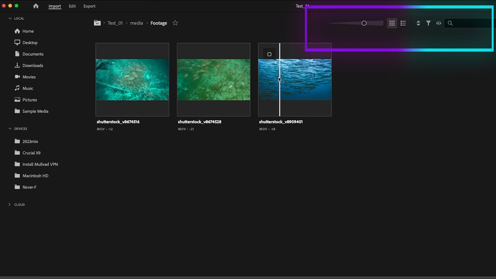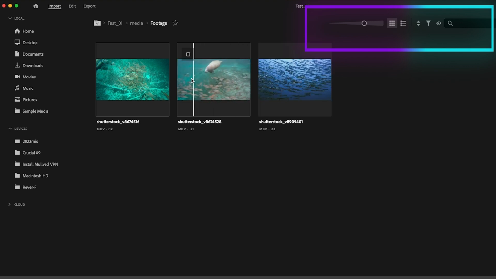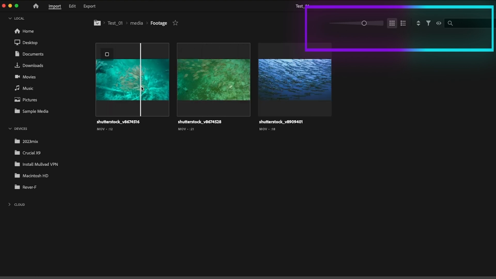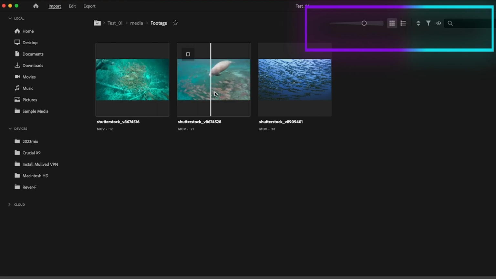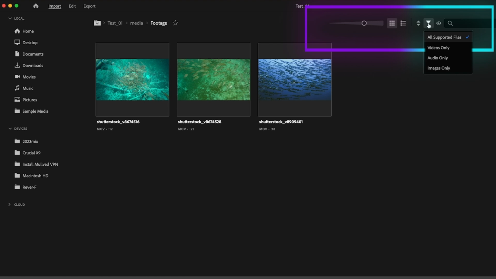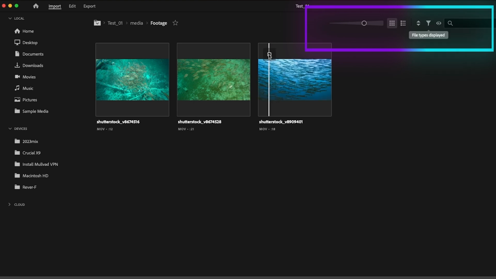Make the icons bigger and scrub through the thumbnail to preview it before importing. It is a quick way to double-check your shots. You can also sort files by name or date, filter by type, such as only videos or only images, or search for something specific. Once you have made your selection, either check the box next to the folder or drag to select multiple files.